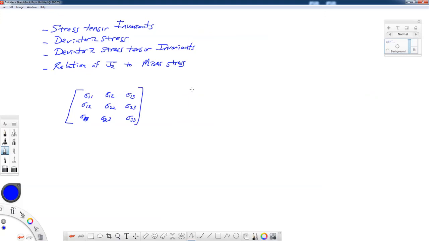And in general, if we solve the eigenvalue problem such that we have sigma n is equal to, some people call it lambda, or I'm going to call it sigma p, times n, then that's the eigenvalue problem to find the principal stresses. Eigenvalues are the diagonalized form of the stress tensor. If we can find a certain set of coordinates where all we have are normal stresses, then those normal stresses are the eigenvalues.